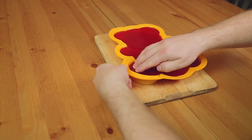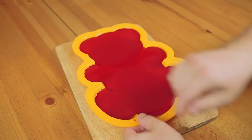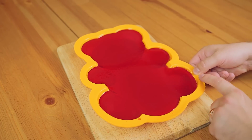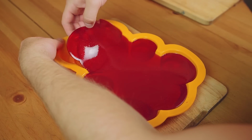The jelly is set and now it's time to take him out very carefully. Otherwise you might lose an ear or a paw. You want to start by the edges. I'm being careful and it's still tearing apart. Let's try from the other side. And from here. Come on, get out.